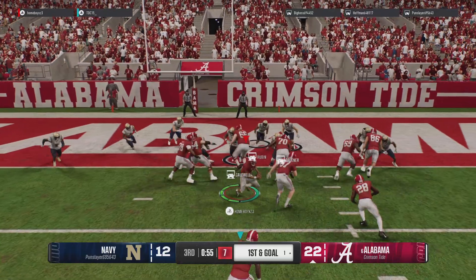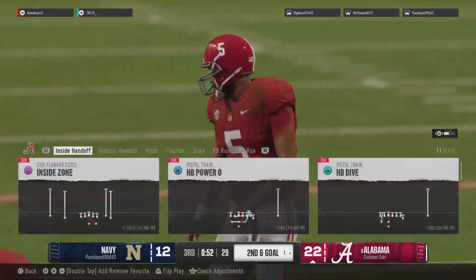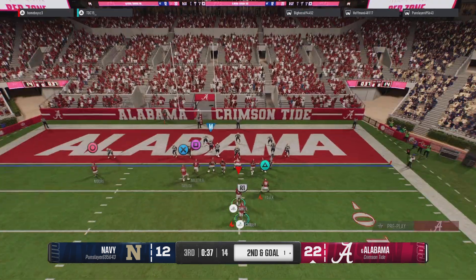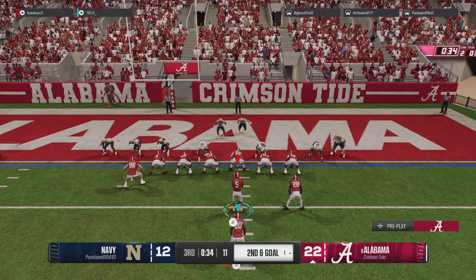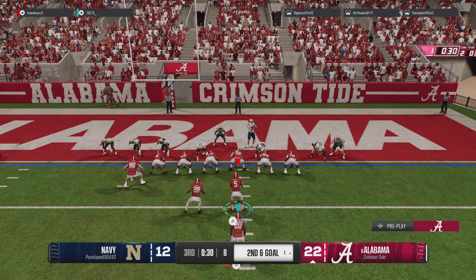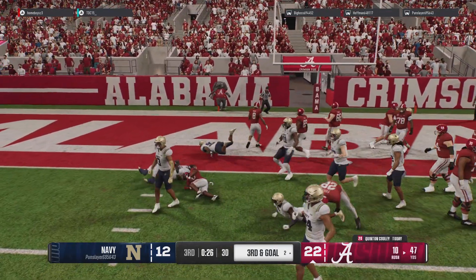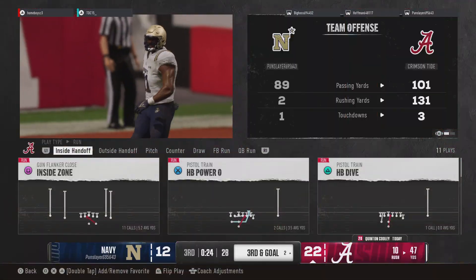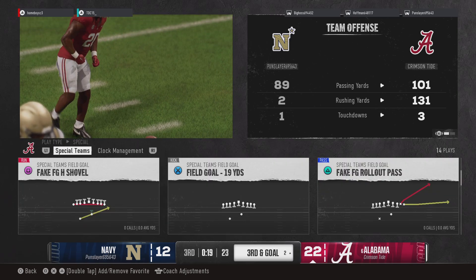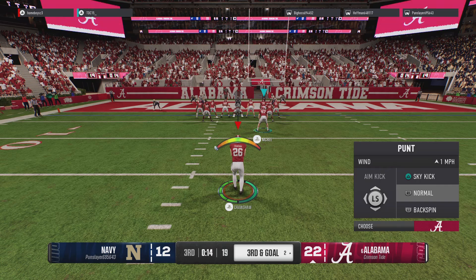The offense lines up on first and goal, trying to punch it in — and this one goes nowhere, barely gets back to the line of scrimmage. I love to see defensive backs, especially corners, that are willing to come up and get physical against the run game. No gain because of the play of that corner. Tackled behind the line — it's a loss of two. What a great play by the defense: not only do they come up with a big stop, they send them backwards in the process.